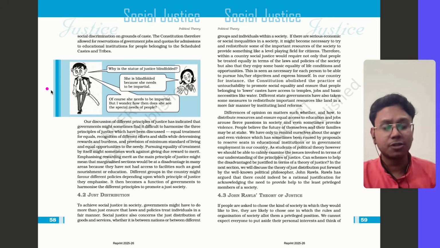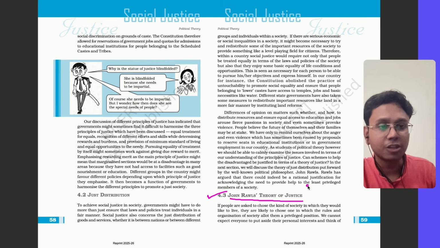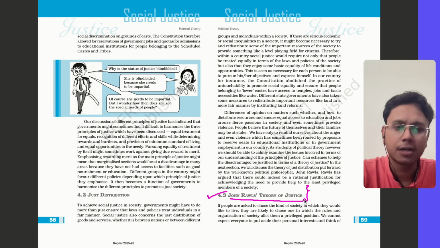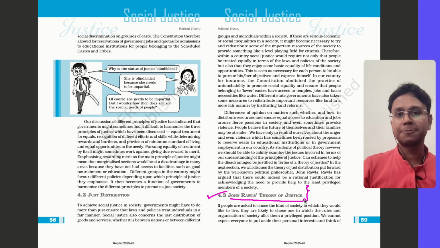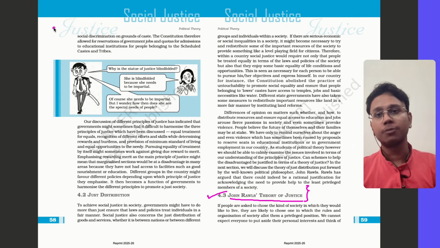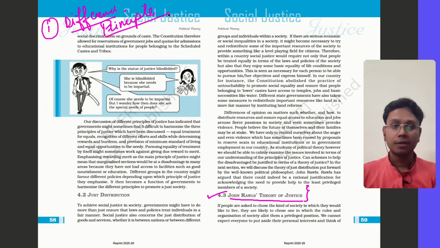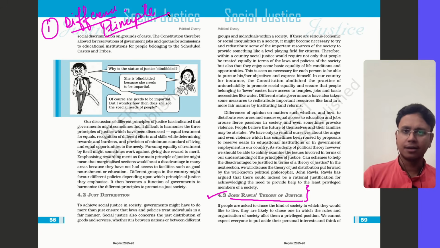Now, this book gives you an explanation of John Rawls' theory of justice. Now, John Rawls' theory of justice is in PSIR. We need not cover this in detail, but the one thing which John Rawls accepts is the difference principle. That means you should recognize the differences, and you should basically handhold those elements who are marginalized. John Rawls' theory of justice talks about three concepts of justice.